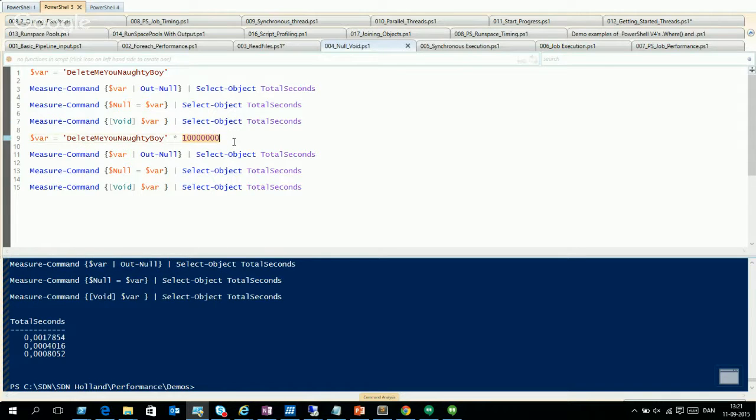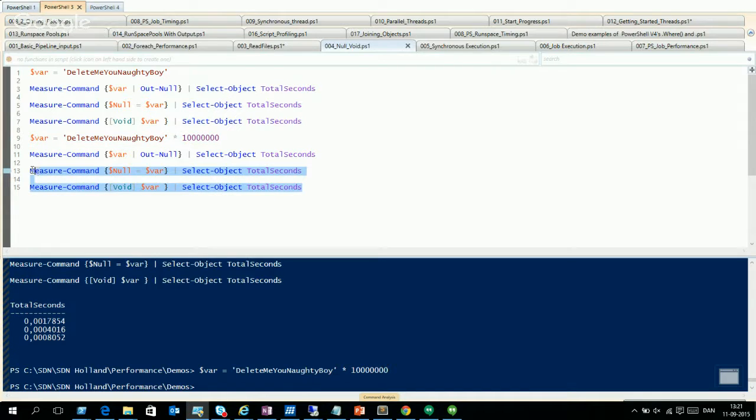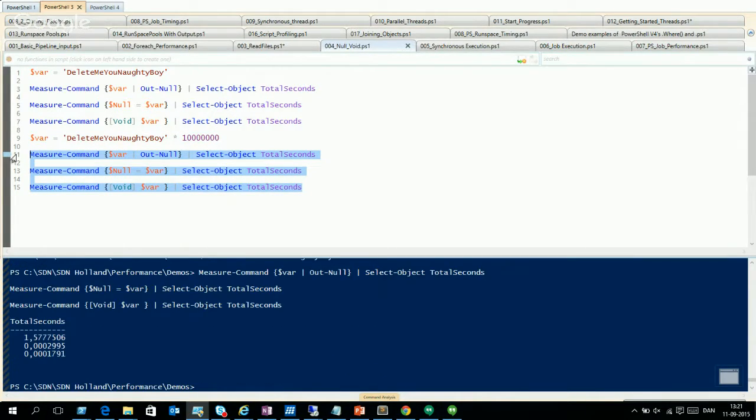Again, we create a slightly larger variable, 1,000,000 times bigger, and we can see some of the performance differences here. Using the pipeline in this example again takes 1.5 seconds, but assigning it to null is almost as fast as just voiding the output right away using the void keyword.